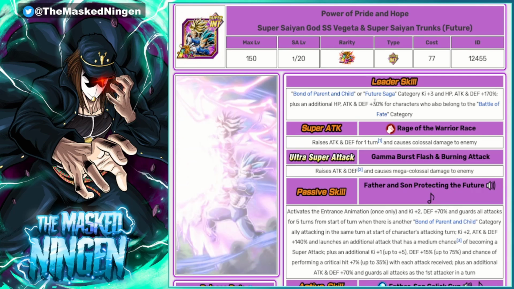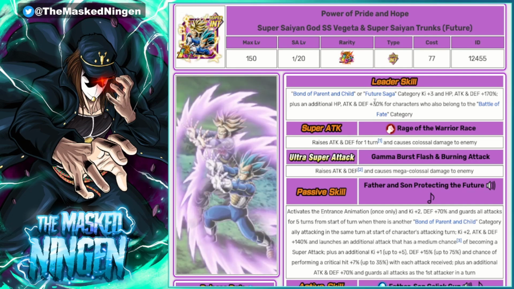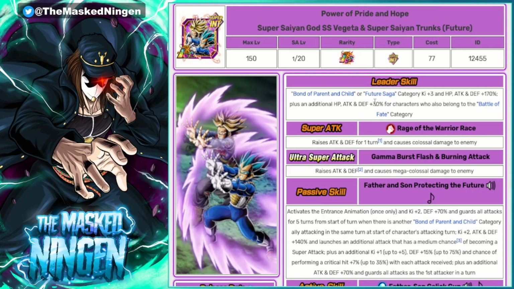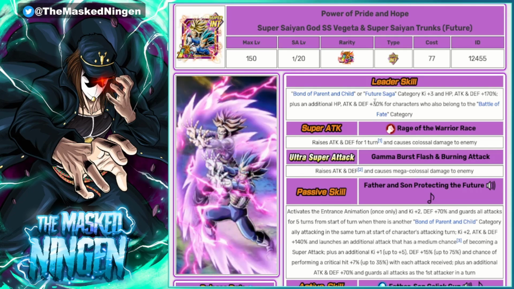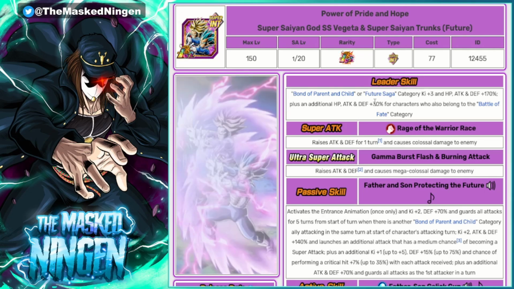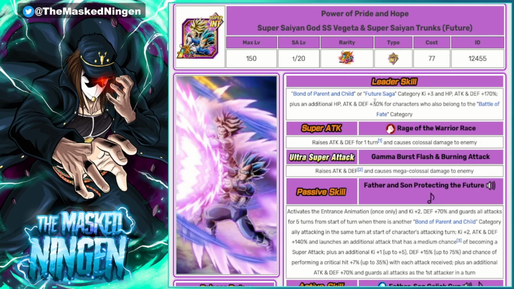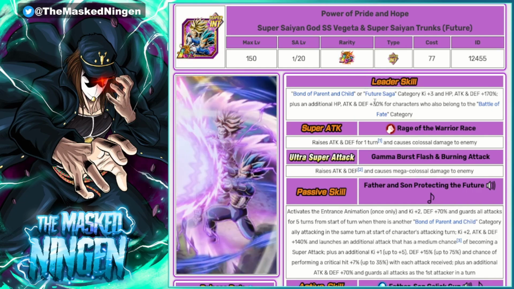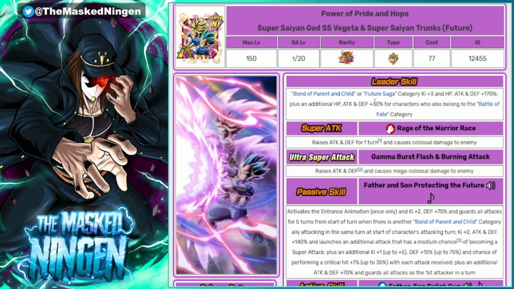Unlikely again that you'll get to use their active skill, because you can use it on turn 3 as long as you have a full Future Saga rotation, but that's probably not the best way to build the team for a Vegeta family team. So other than that, you can only use it on turn 5 if you're below 50% HP, and Super Battle Road fights don't normally go on for that long.